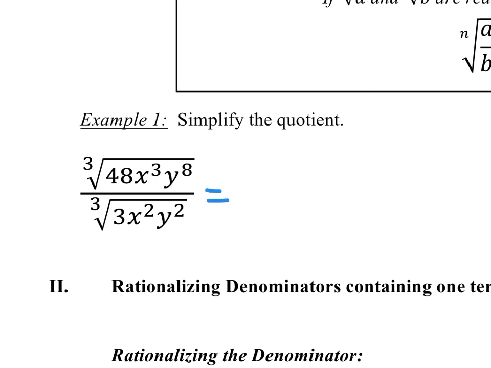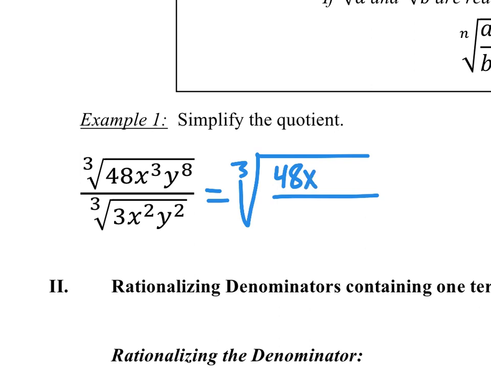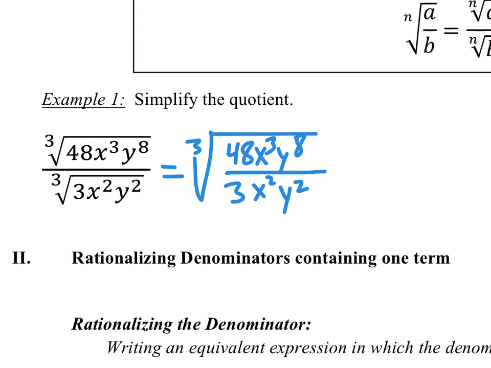What that does for us here is we can take these two radicals that are being divided, and we can put them under one radical. This is our radical quotient rule. And when we put them under one radical like this, then we can simplify it, and that's going to make our life simpler, thus the name. So now it all lives under the one radical, but we're going to go ahead and do some simplifying.